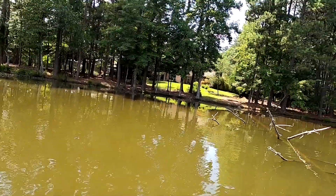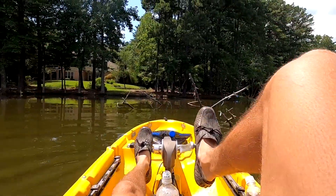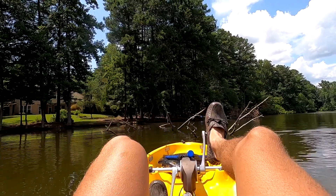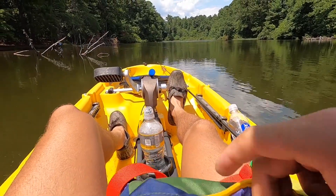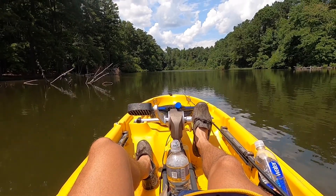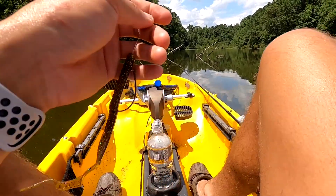There's a fish on there — oh my gosh, that was a big one! That was the seven-pounder we're looking for, I already know it. That fish was literally hung on a branch. If I would have had some braid like usual, I could have pulled that fish. There's definitely a good amount of fish in timber, and it's the bigger ones.